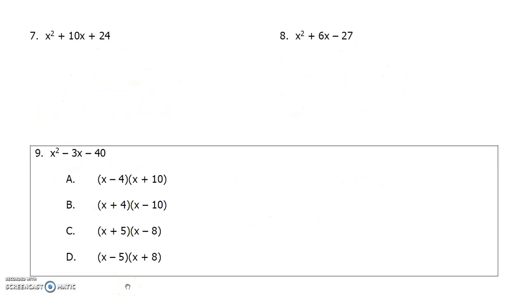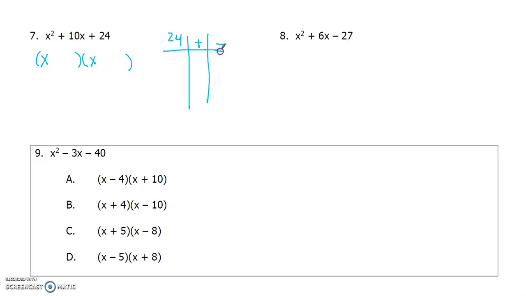Okay, so number 7, again, if we do GCF, I don't have numbers in all of them, and I don't have variables in all of them, so I can't do GCF. Next way would be grouping. I don't have 4 terms, so I can't do grouping. The next way was a trinomial with no lead. So we have a trinomial with no lead coefficient. So that means I can put my parentheses right away. Whatever this variable is, x squared, I'm going to put an x and an x. And then we're going to factor 24.